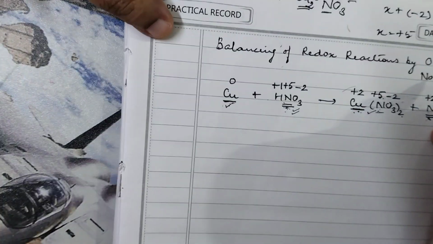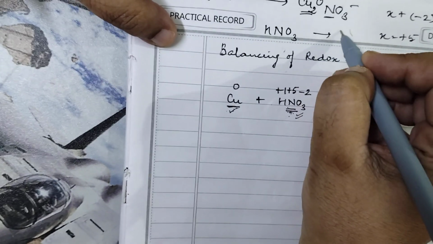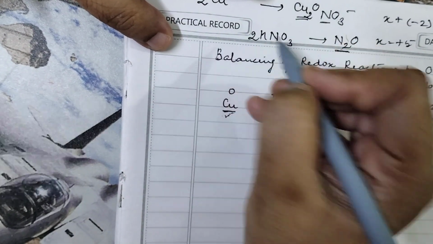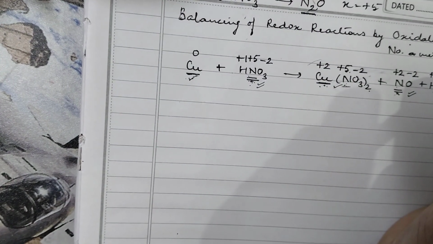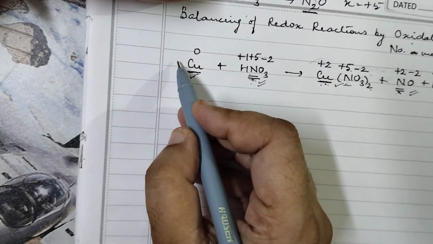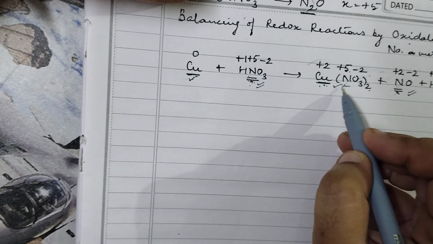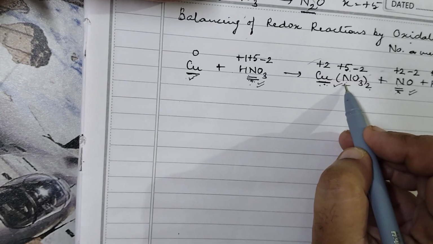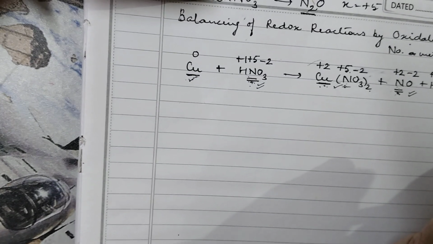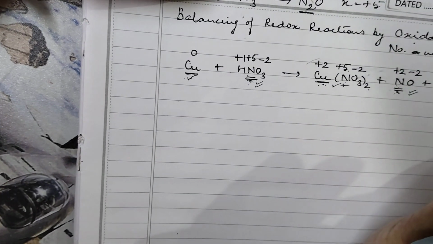Suppose the case would be nitrogen on this side, 1 nitrogen, and suppose on the other side it is N2O. So there would be 2 nitrogen, so you would have written a 2 here. That is the atoms which are undergoing a change in oxidation number, their number will be balanced only. Copper is 1 in number, copper is 1 in number, nitrogen is 1 in number, nitrogen is 1 in number. You will not consider these nitrogen atoms which are in copper nitrate because they are not undergoing any change in oxidation number. We are balancing the number of atoms which are undergoing a change in oxidation number.